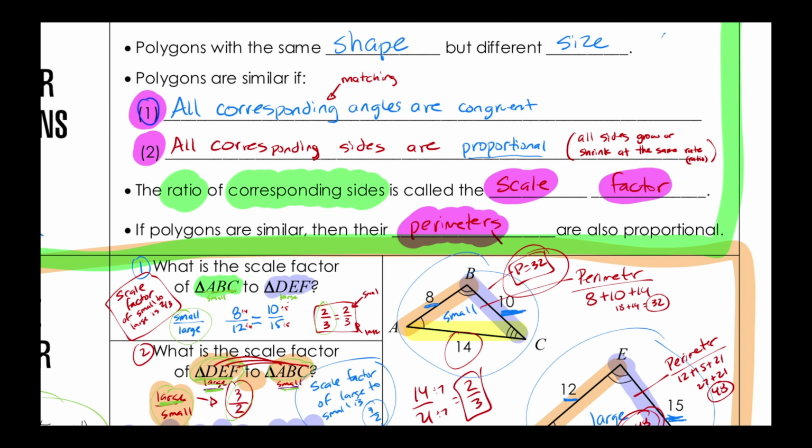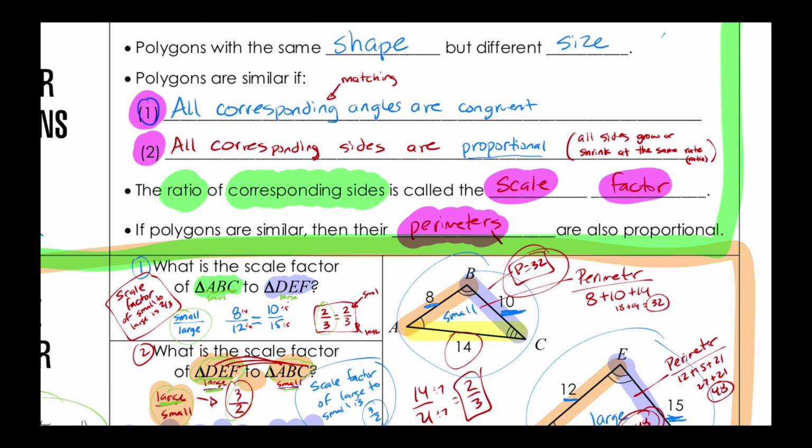And what ratios are we looking at? We're looking at ratios between sides, right? And ratios are written as fractions. So we have a top and a bottom to the fraction, numerator and denominator. So which one goes on top, which one goes on the bottom? Well, the order matters, right? When we're looking for this ratio, also known as the scale factor, you've seen that in real life.